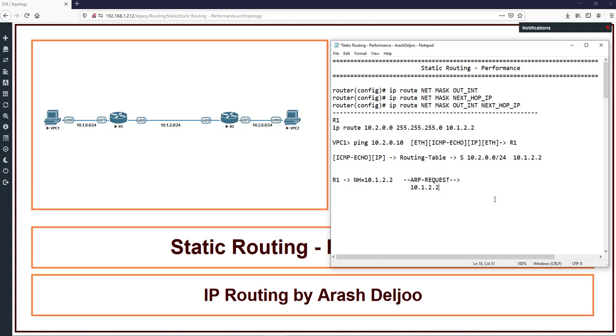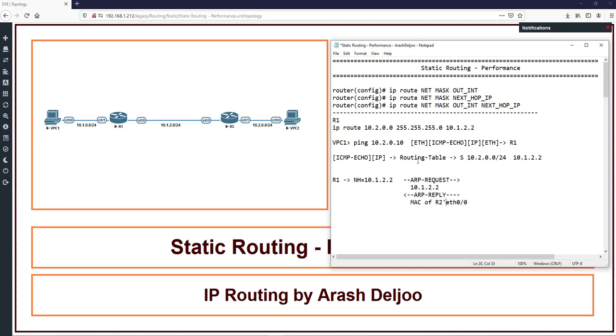When the packet reaches R2, because the destination MAC of the ARP request is FFFF, meaning the broadcast MAC address, R2 should answer R1 with its MAC address. It's an ARP reply, which contains the MAC address of 10.1.1.2, the MAC address of R2's Ethernet 0/0. You know the process.